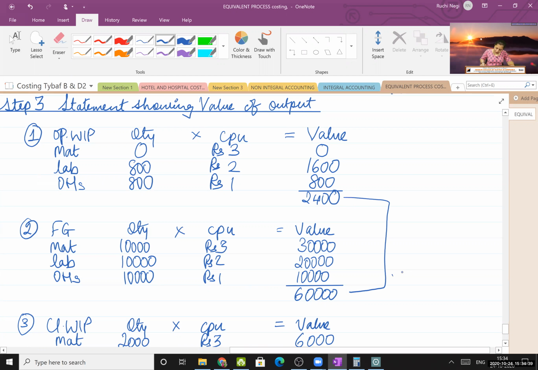This plus this. I repeat. ये जो opening WIP है ये current year में finished goods बनता है. Current year बोलो या current process बोलो. This opening WIP was last a closing WIP of process 1, or you can take example last year or last month it was closing WIP, which is now opening WIP. That means in this year or in this process ये opening WIP बनेगा मेरा finished goods.